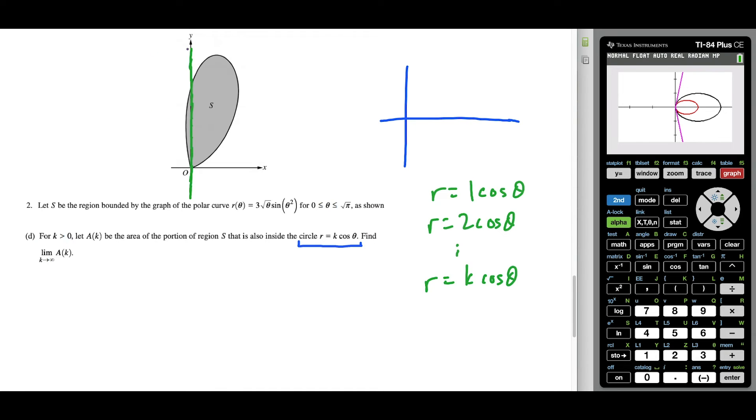So now you just have to think about how would I describe the region S that's inside this circle in quadrant one. And just know here that this angle here is theta equals zero. And this angle going vertically along the y axis is theta equals pi over two. So then here, what is the limit as k goes to infinity of a of k, this is just equal to remember, it's always one half, if I'm talking about the area, it's one half the integral of r squared. But now the limits are once again going from zero to pi over two, because it's all of region S that's in quadrant one that's being engulfed by this circle.